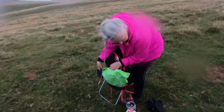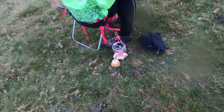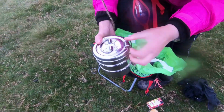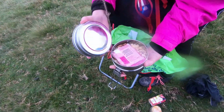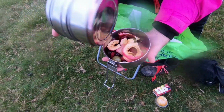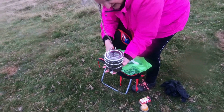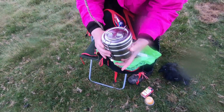Got breakfast down there. Oh, lovely. Lovely filling, isn't it? It's a bit more in there. Oh, right, it's that, see? One part, cereal, and that's the other part. Oh, you've got more meat, that's pretty good. And then in the top, I've got crackers and whatnot for lunch. And I've got some peanuts. Nice one.